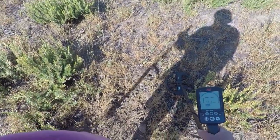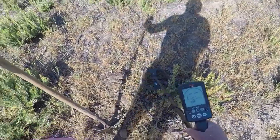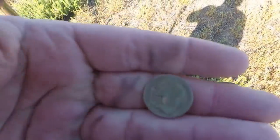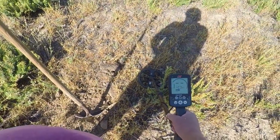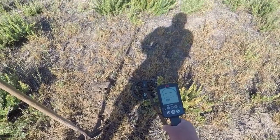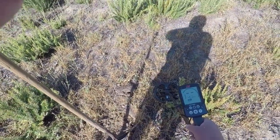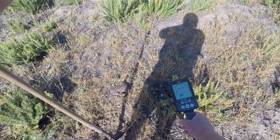All right. I'm out here at a new spot. I was just digging some junk and stuff and I got a signal and it was a buffalo nickel. So I'll show some live digs. Since this is an Usta bot, I didn't want to do it live because I wasn't sure if it would even be a coin. They said this isn't even where the coins are, where I found this. So hopefully we'll find more over here. I'm going to get back at it.